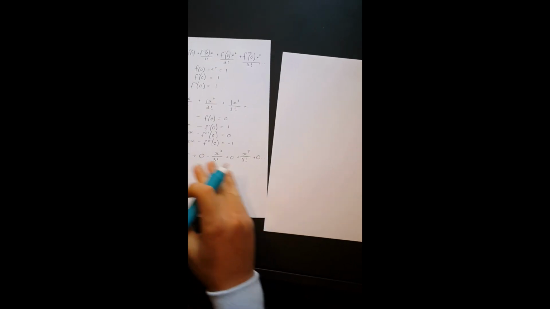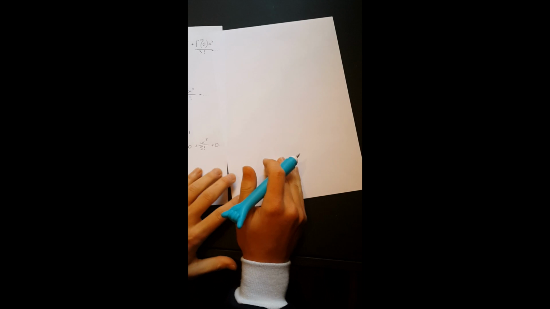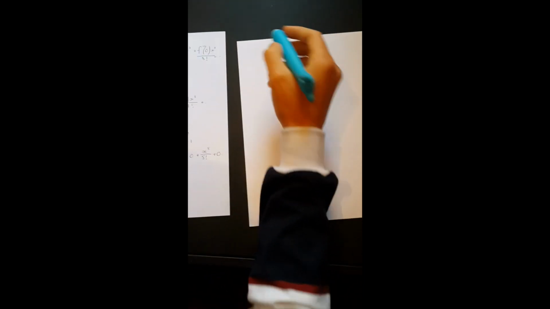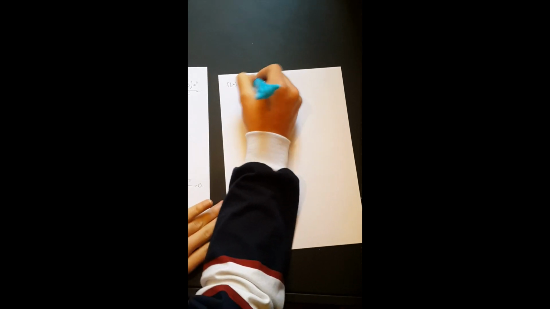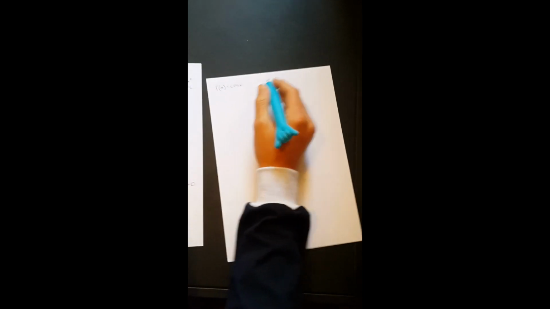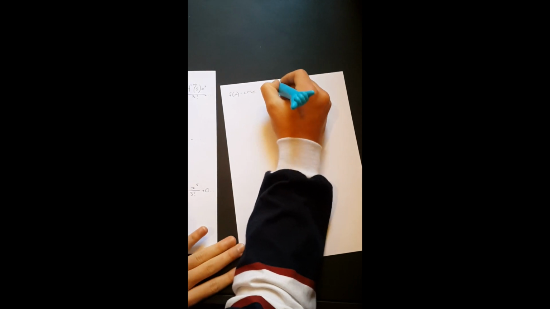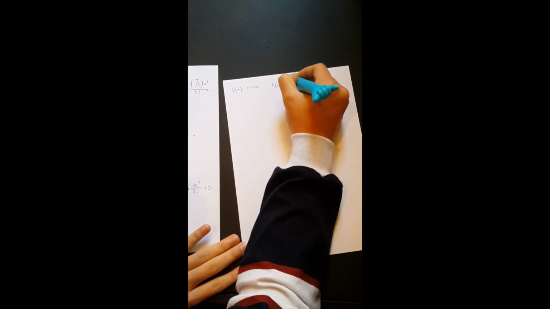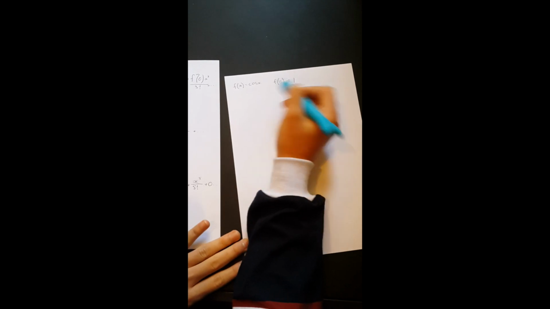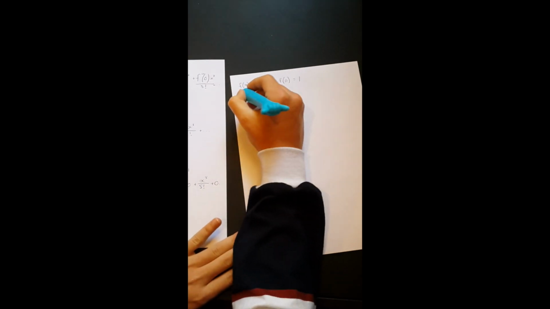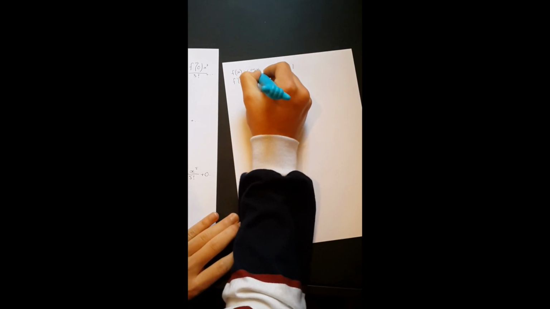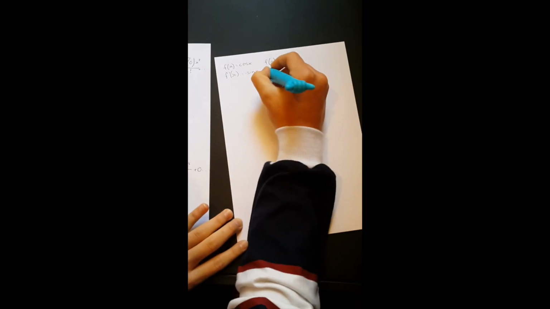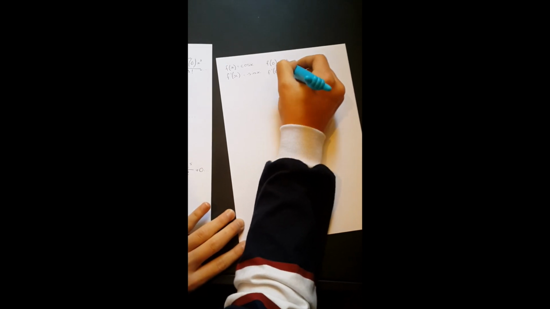So now once we've done that, I'm going to get a new page because we don't want to get messy here. We're going to let f(x) equal cos x. So letting f(x) equal cos x, we know that f(0) equals 1, because cos of 0 equals 1 using the unit circle. And using the same sequence as before, f'(x) equals negative sin x, using your derivatives, and then f'(0) is equal to 0.